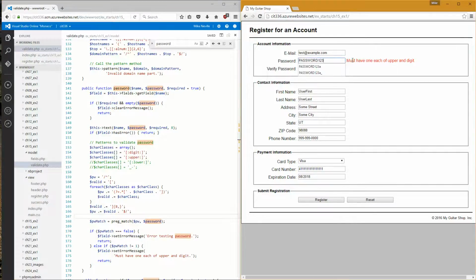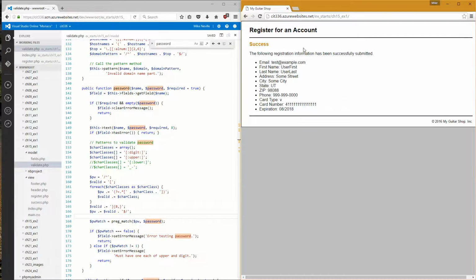Let's test it out. If I have a password that's 1, 2, 3, 4, 5, 6, so that would make it 7 characters long. If I do that, it says it's too short. Okay, great. So I'll put it to 7 digits and an uppercase. That should be 8 characters total. And when I register, that validates successfully.